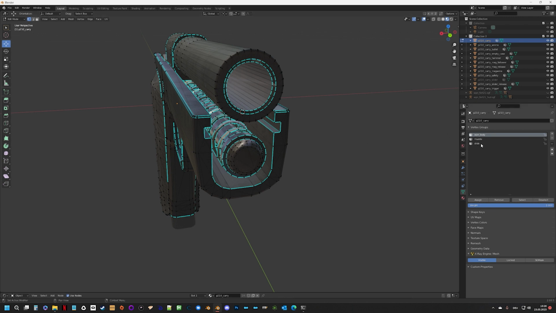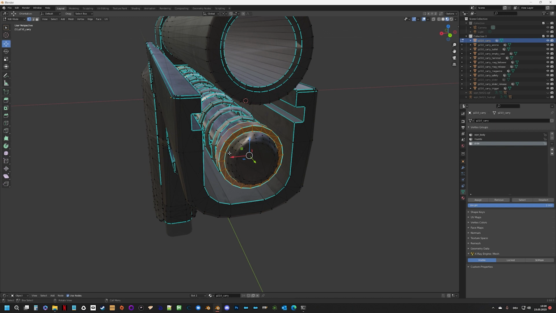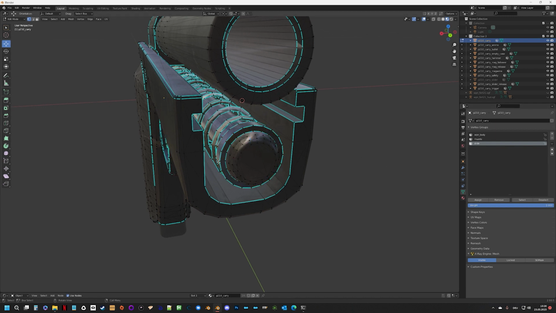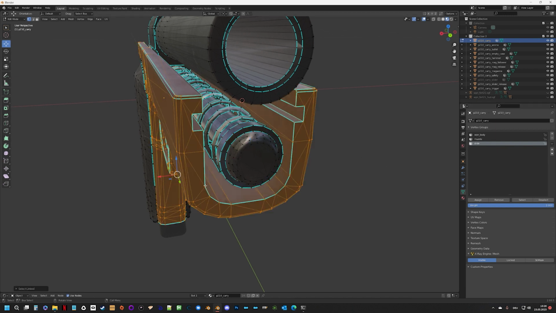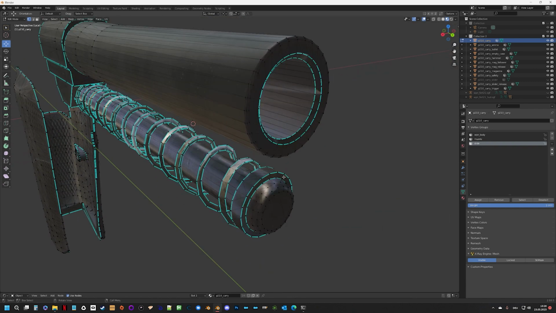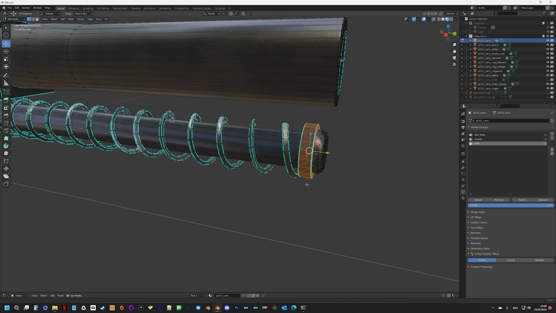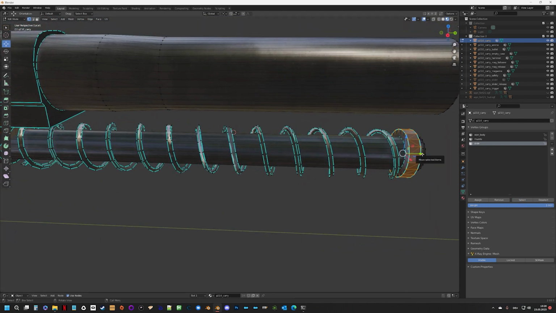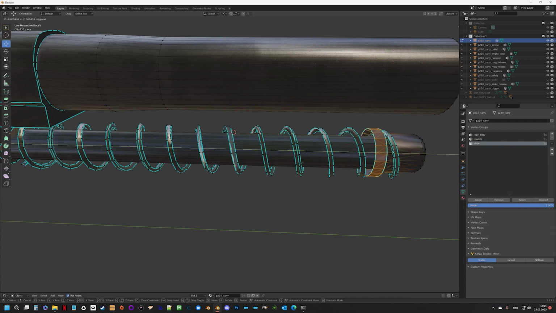So we can do a little test here. Let's select only the slide piece. Of course, I haven't done the spring yet, but I will do the spring later. Let's first hide all of this here so that we have a better view on things. Let's go into the focus view as well. Let's select then the slide piece and see how that does if we move it around. You see, we have missed a few, and that will of course not look that great in game.